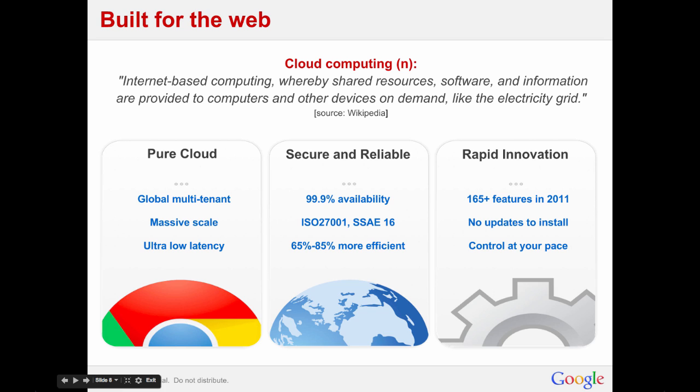And with this kind of capability, we're able to help out with the massive scale for your company. So you can grow as fast as you need to, and our data centers, all this information, will be able to handle that for you. When it comes to security and reliability, think about the power of that.